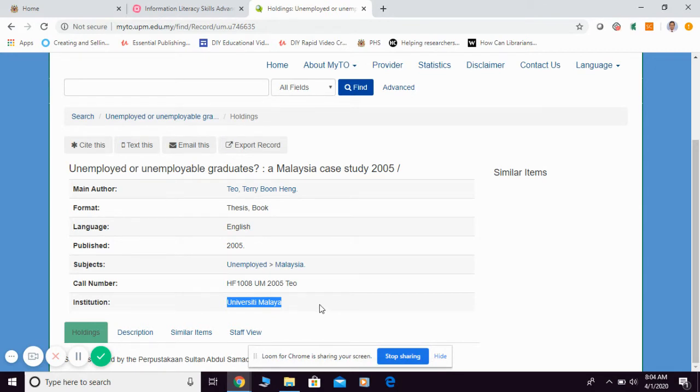So for USM members, for instance, if you want to see and read this thesis, you need to go physically to University Malaya Library in order to browse them. And as you know, among all the public university library, you can enter any public university library in Malaysia. What you need to do is you just bring your own matric card or student card. Then you need to show them at the entrance, so they're going to allow you to enter into their library, and you can simply go to the location where they keep all the theses and you can read them physically there.